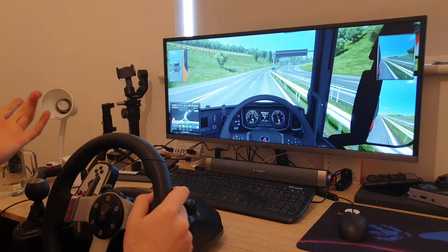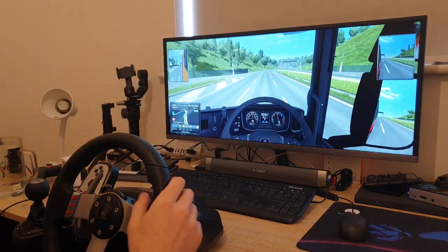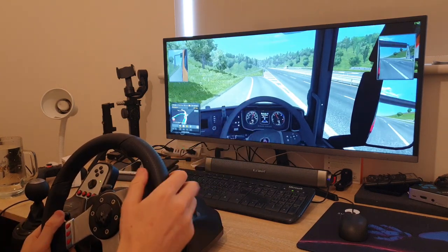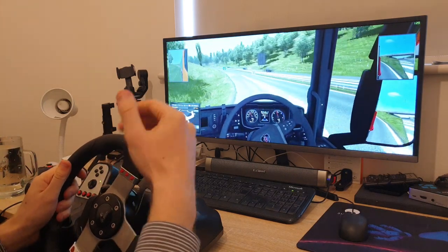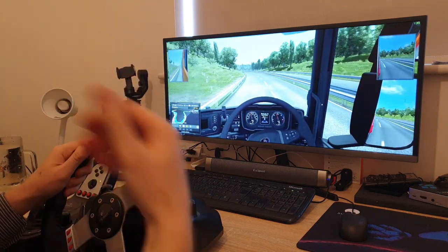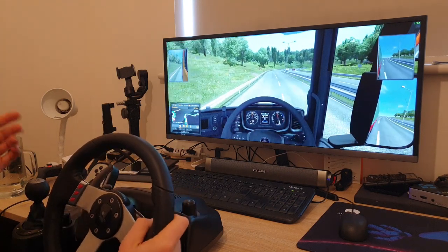Forza Horizon 4, I haven't tested, I don't own the game, so I can't tell you yes or no if it's going to work. But if you like these kinds of configurations, the steering wheel with a certain game or another steering wheel with another game, Virtual Here USB over IP and ZeroTier combined give you such power that you can basically enjoy gaming with no problems. Virtual Here USB over IP, obviously I'm using because I need USB over IP set up. And ZeroTier I'm using because I can't be bothered setting up port forwarding on my router, and my router might change the IP address, etc. So I just decided to use ZeroTier because it's low latency, it works perfectly for my needs, and it's very easy to set up.